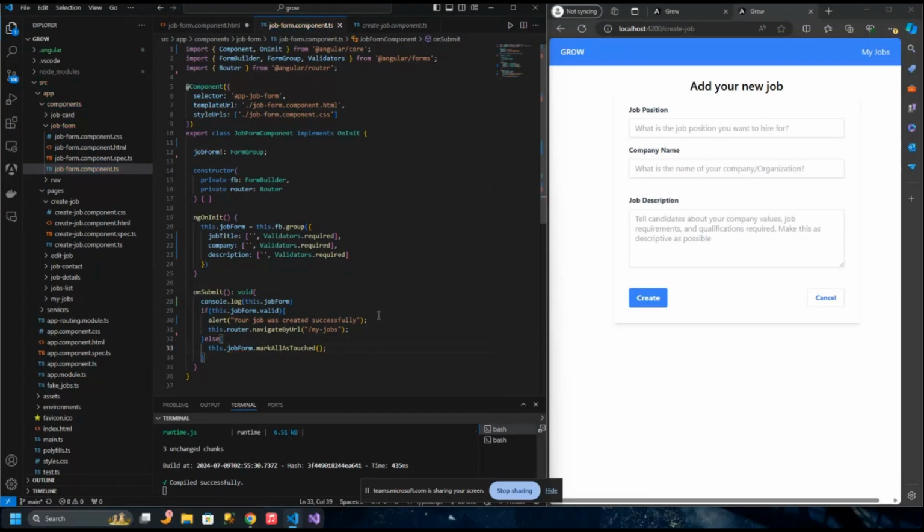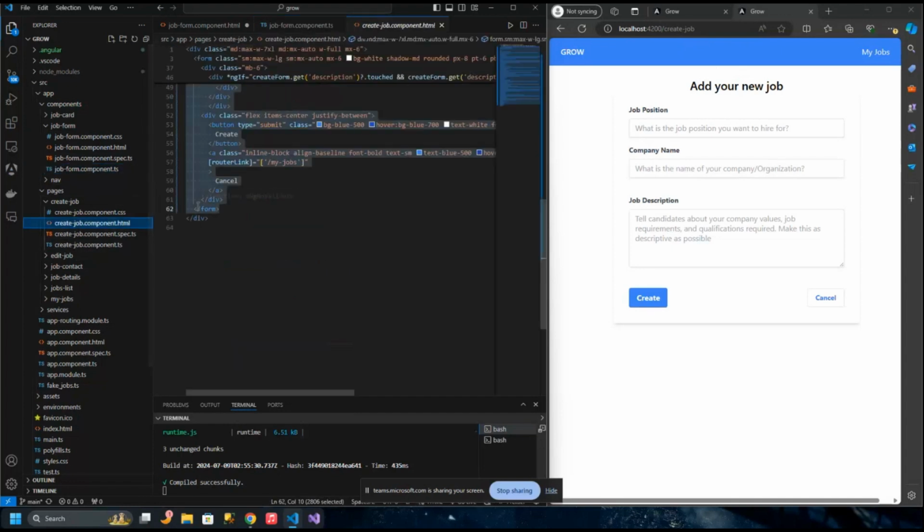So we have that complete, and now if I go back to this create page, I'm going to replace the whole thing with this data, with this component that we've created here.